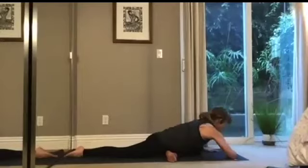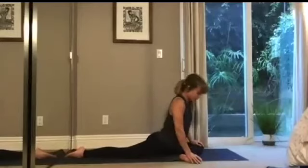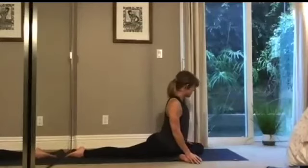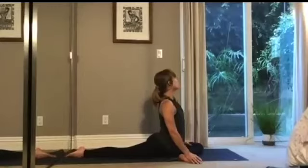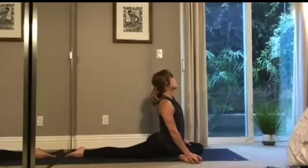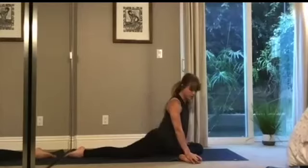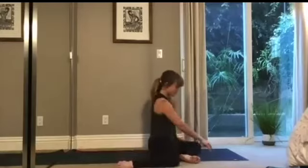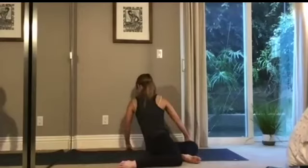Yoga. Inhale, go ahead and bring your chest up. You're going to rest your right hand on your left foot and your left hand on your left thigh. Inhale, look up. Exhale, look forward. Let's bring that right knee up. Right hand comes to your left knee, left hand comes behind you.